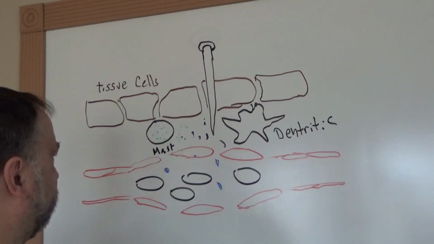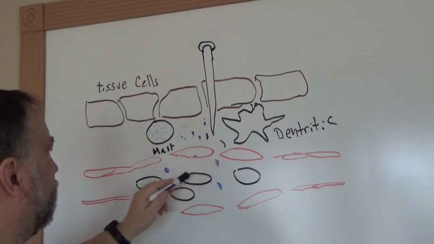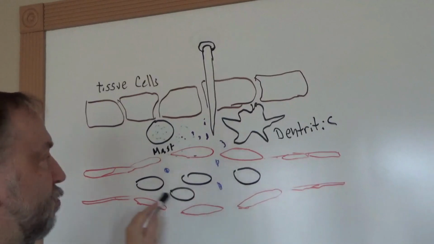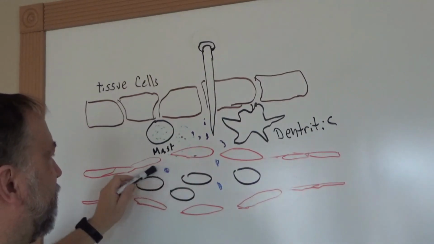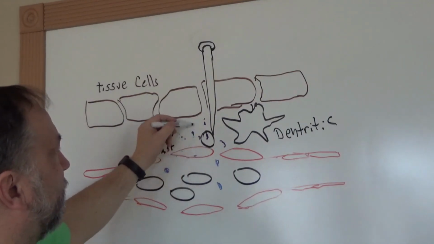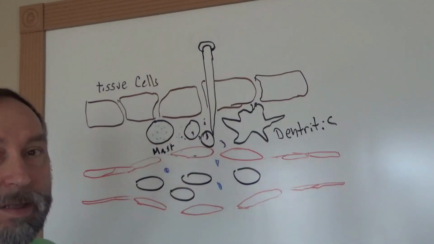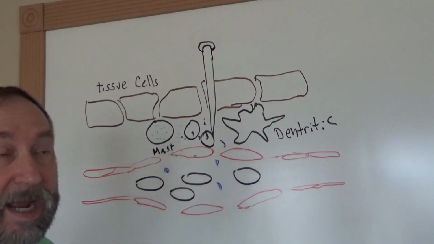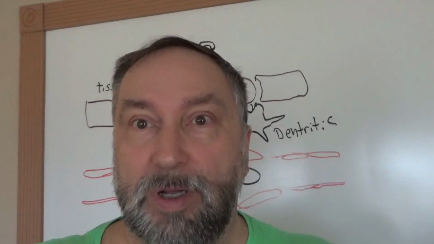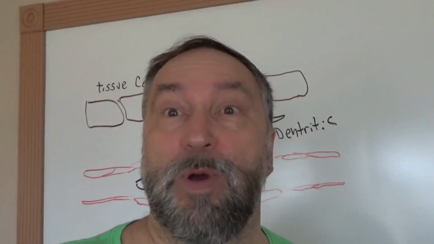So now what we've got here is vasodilation and vessel leakiness. So now these white blood cells that got called to the area, more of them can fit in here because of the vasodilation, and the leakiness is going to cause it so that these white blood cells can get out here and they can eat up whatever pathogens might have come in on that nail. Now they're going to be able to go ahead and attack pathogens in the interstitial space, because the whole goal is to keep those pathogens out of the blood. You want to get them while they're in the interstitial space, and if they're in the blood, you want to get them right away.